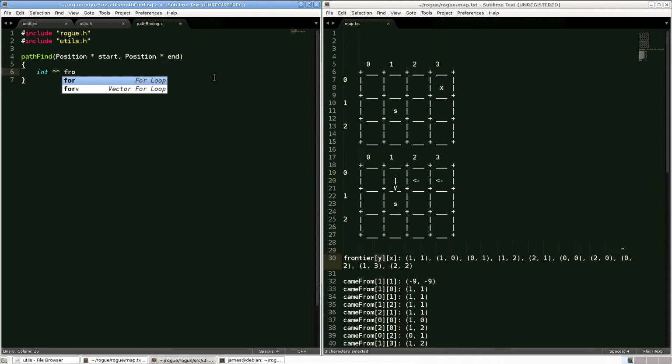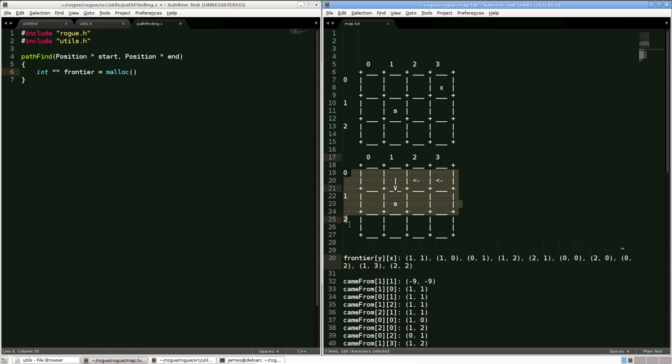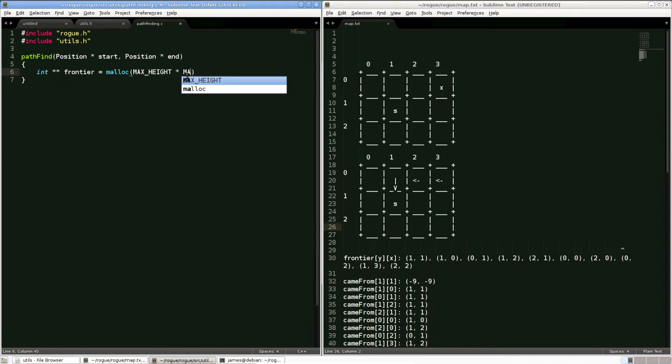So it's going to be a double star pointer frontier, and we'll go ahead and malloc it. The maximum number of positions that this could ever hold is the width of our board times the height. So it would be really nice if we had a, say, max_height variable times max_width. And if these were global variables, we wouldn't need to pass it into here. So let's go ahead and declare these global variables.